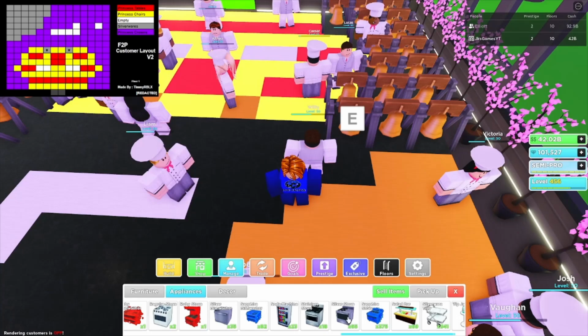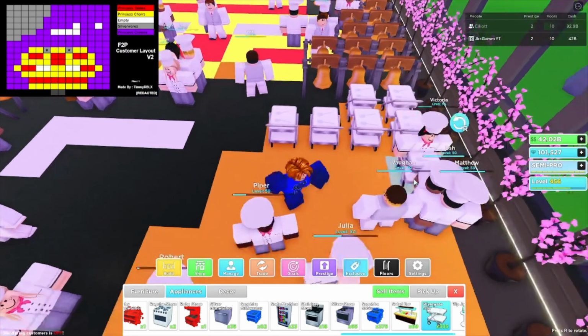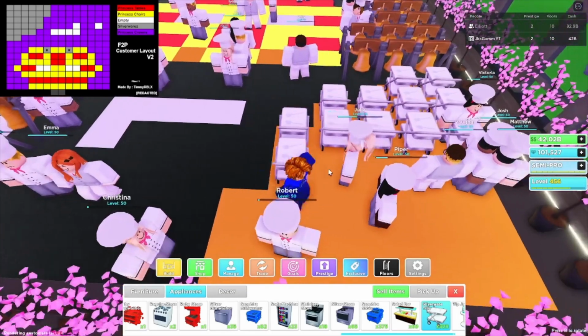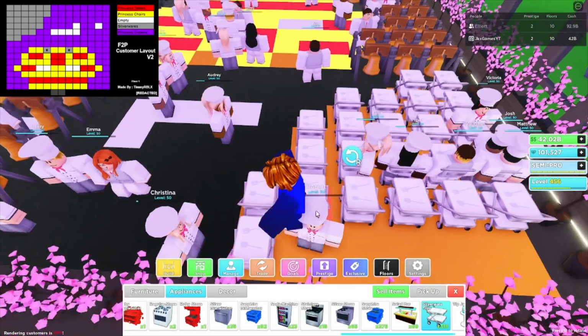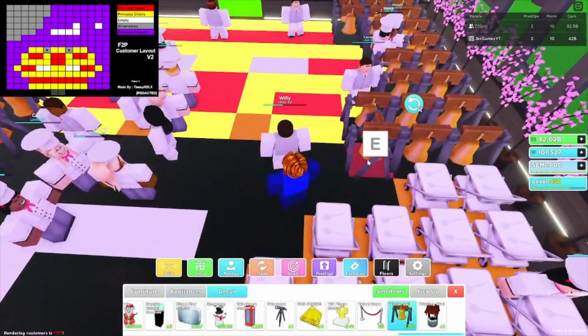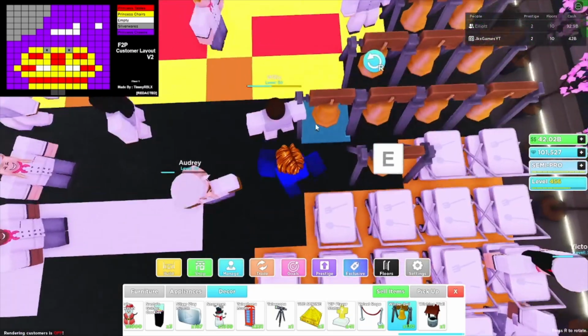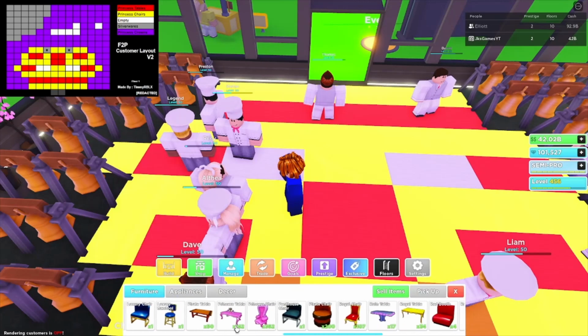Then we're gonna go ahead and use appliances. We're gonna go ahead and go with trays. 1 2 3 4, 1 2 3 4 5, 1 2 3 4 5 6, and then 1 2 3 4 5 6, just like that. Now we grab our winter bells, we're gonna go 1, and then we're gonna fill out this right here, the chairs.